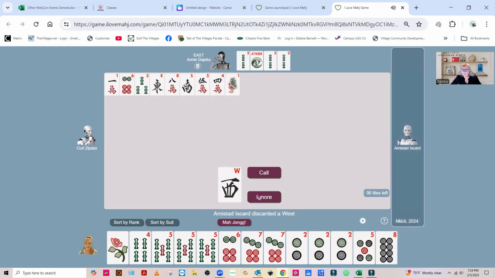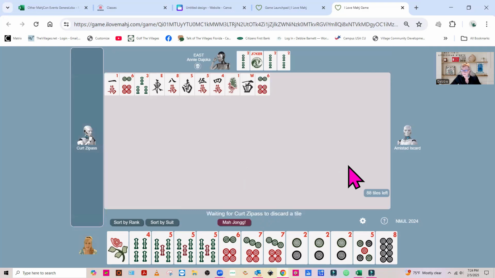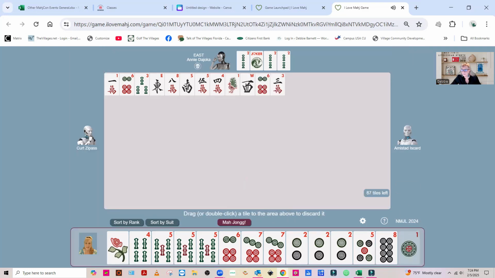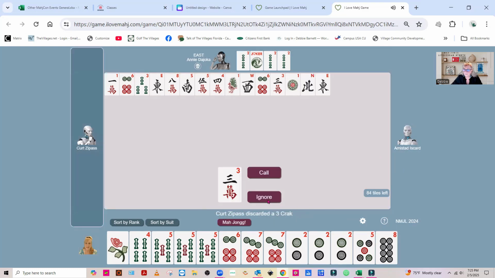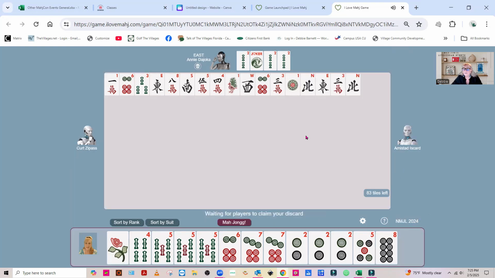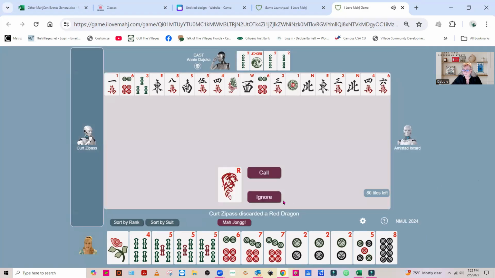1 bam. West. Still don't have to make a hard decision. Well, there's 1 6 dot out. That may make me make a decision later because that 6 right here is in the Kong position. So I need 4 crack. So I need jokers or I need something good. I don't want to get rid of anything but what I'm going to be picking in right now. 1 dot. North. East. 3 crack. North. 4 crack. 6 crack. Red.